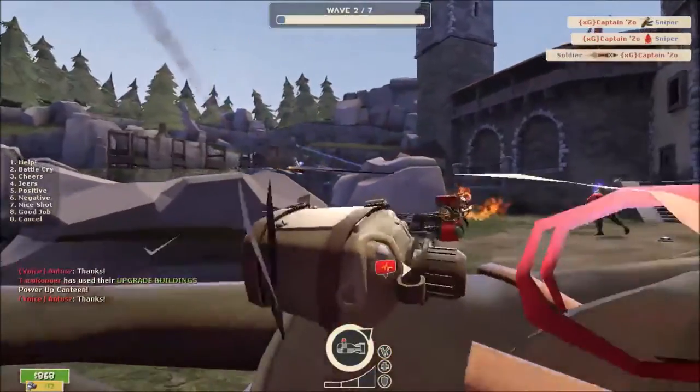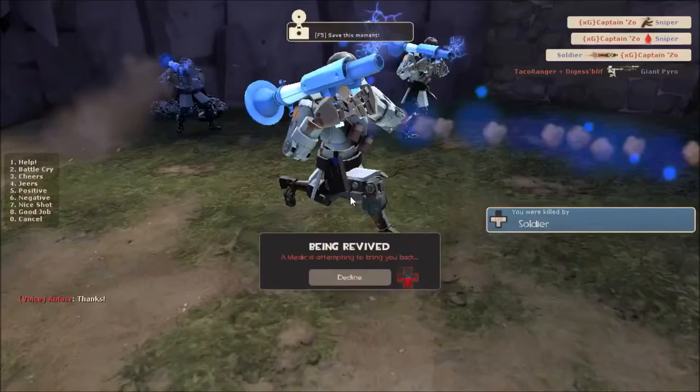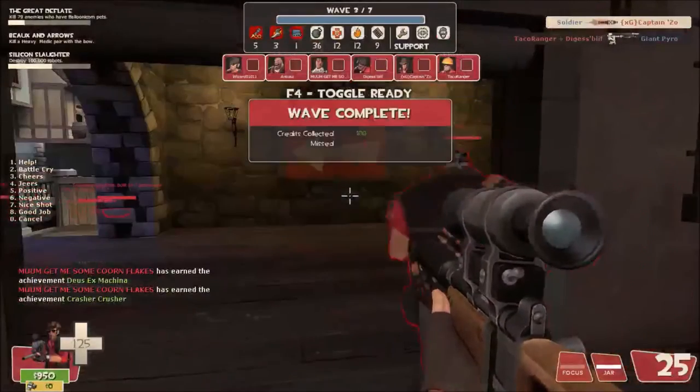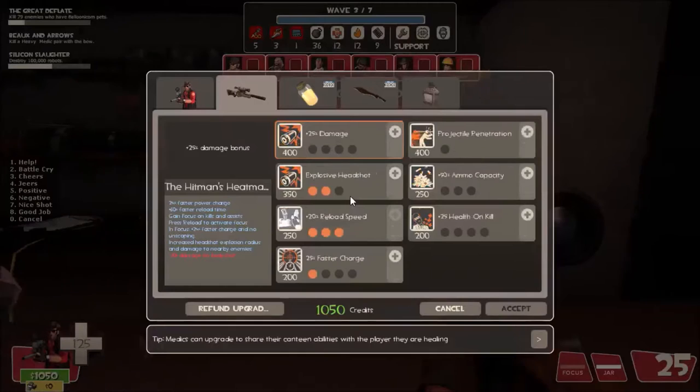Whoa. Alright, so this is going much better. So I'm happy. You've defeated the wave. Yay! See? That went much better. Have a bonus. Anyways, so next, okay, we're gonna have spies this round.